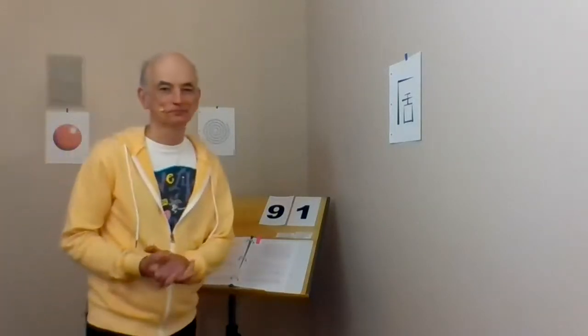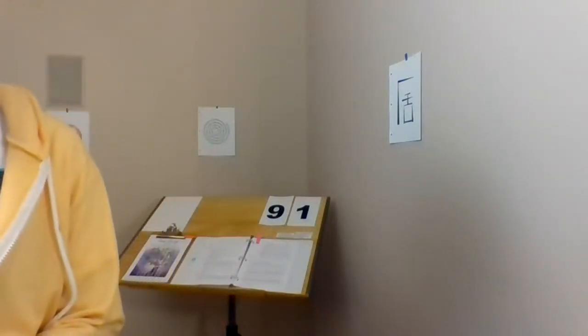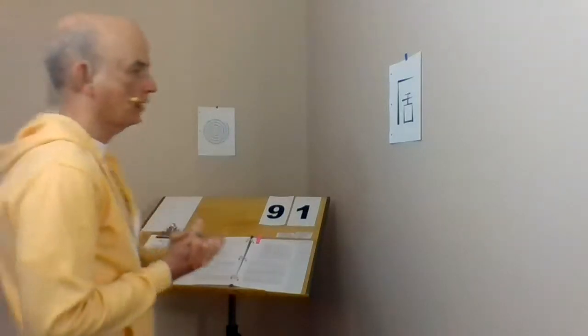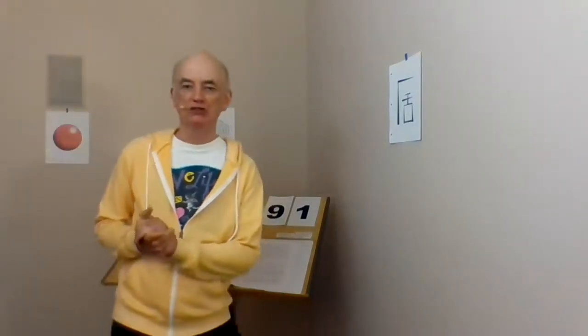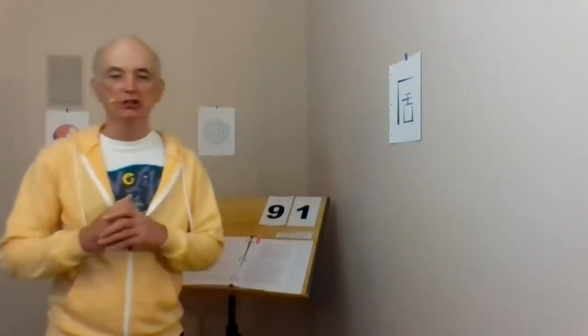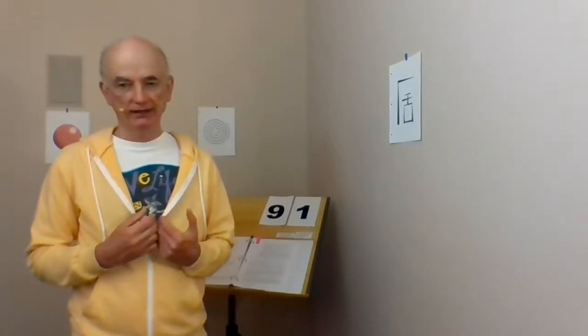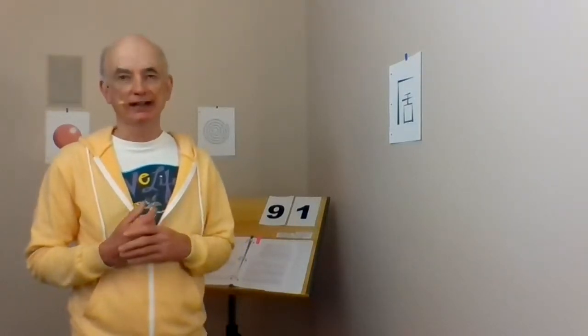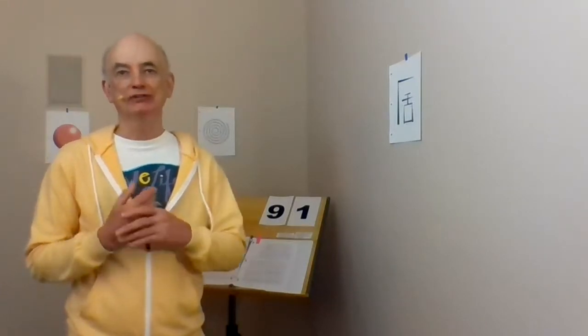Okay, so for tomorrow, we're going to be doing the eye movement chart tomorrow. So read about it before you come into the session tomorrow, and then have it ready for yourself. And then for the week, you can do any of the meditations, keep cycling through them, but for sure do the burning meditation. Do that at least a couple of times.